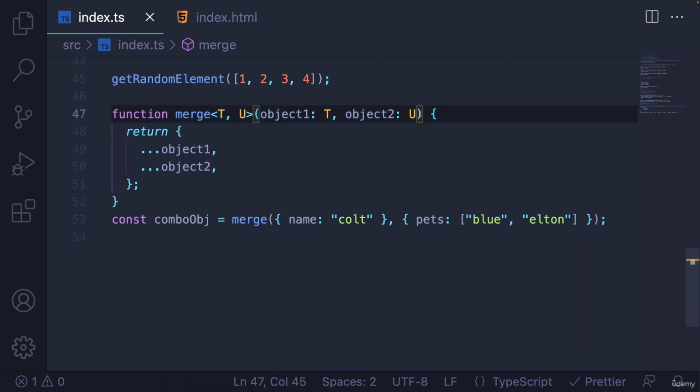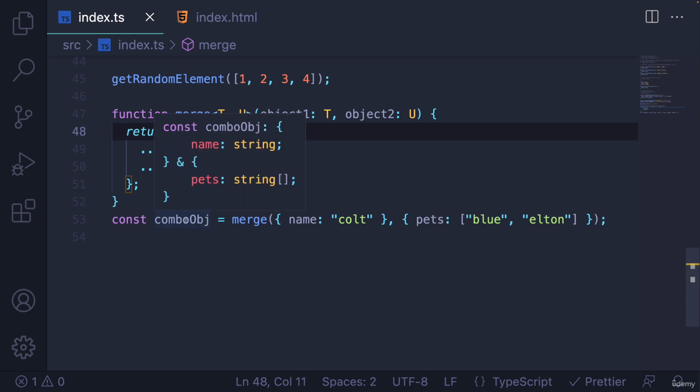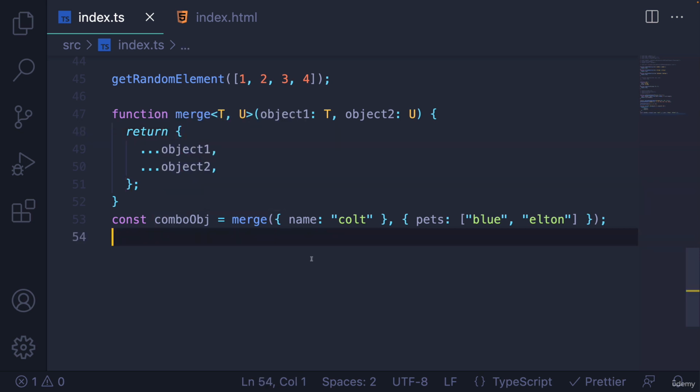We're not going to tell TypeScript what this returns because it will infer. If we look now at merge, it infers that the return type is an intersection between T and U. And that's true. TypeScript is smart. It figures that out. If we look at combo object, we can see what the return type is. Based on what we provided, these can be any object shape.